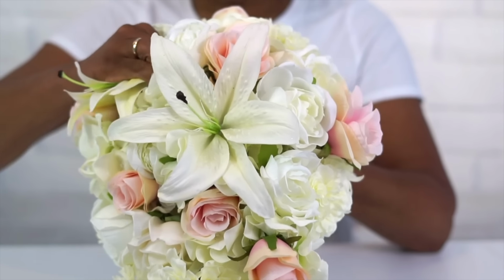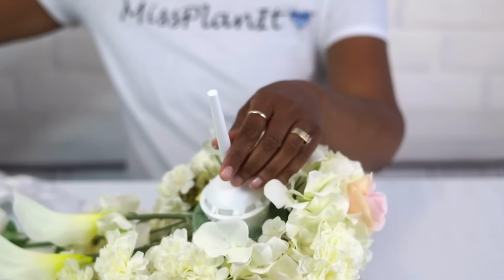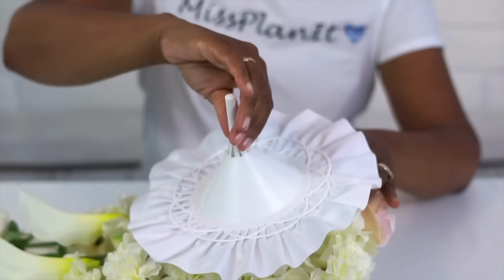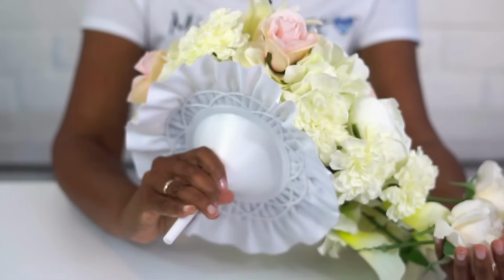Now that our flowers are attached, we're going to simply put a little hot glue on our wand just to make sure it's nice and snug and won't come apart. Attach our cover, and our bouquet is ready to go.